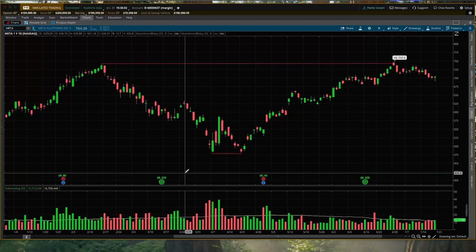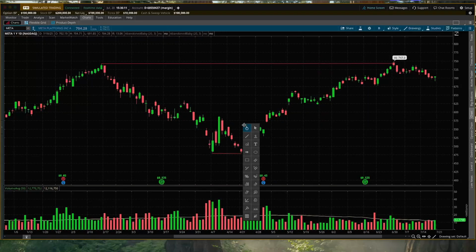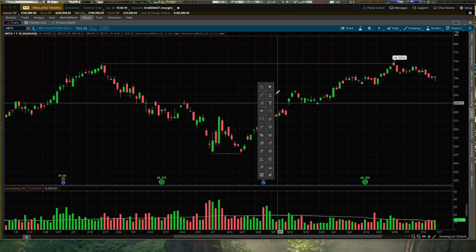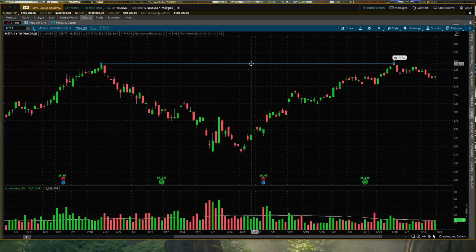But the problem is this does not show what the price is. You have to look over here where the price is at 475. So I'm going to change this. You can click the wheel on your mouse and it brings up this layout. I'm going to select back, highlight, delete, highlight this, delete.